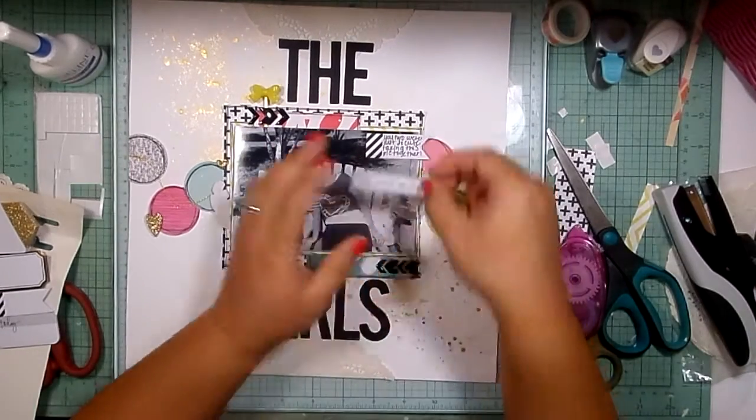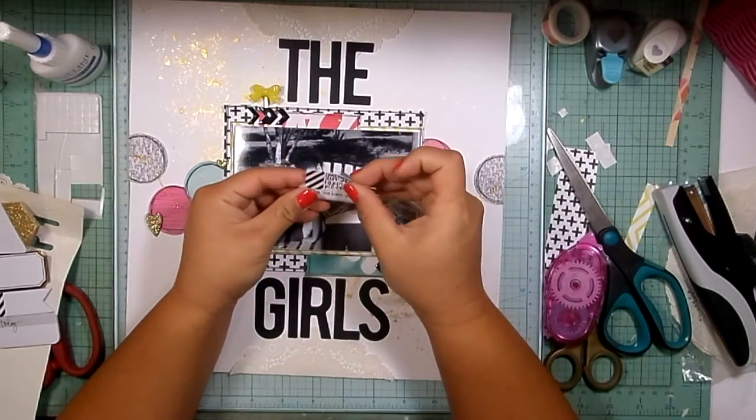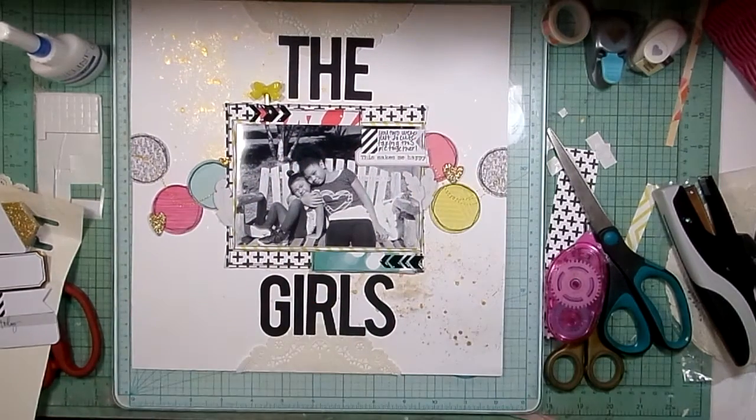So this one says, "This makes me happy," and I use the traveling typewriter font. You can get that at defont.com. And I love that. I mean, I know a lot of people do love that font.